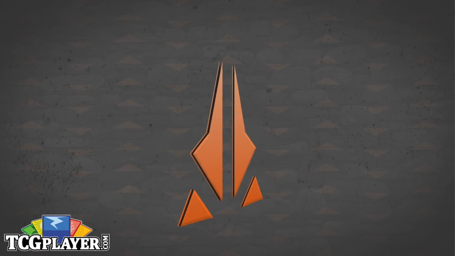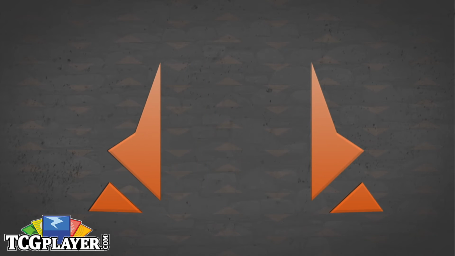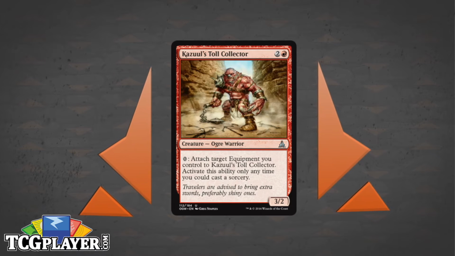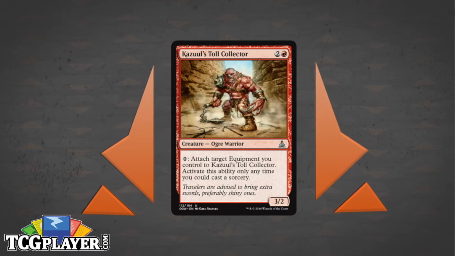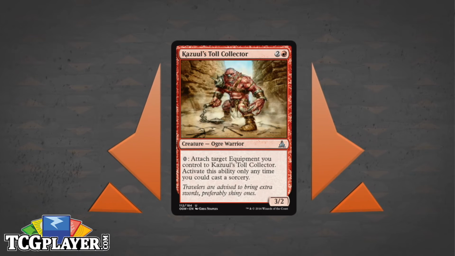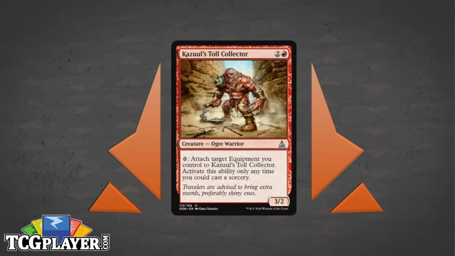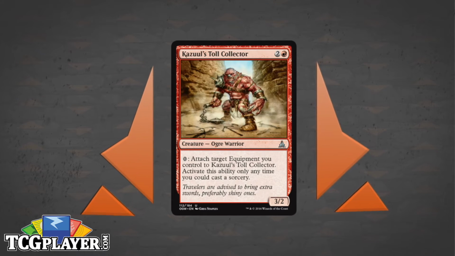All right, next one. I think he's got a lot of character, we'll say. He's got some heart. Kazul's Toll Collector. Gotta pay the troll toll. All right. So he is a troll, right? He is. It's kind of... All right. So he's a 3/2 for 3, right? His creature type isn't even super useful. I don't think there's a lot of ogre. He's an ogre. That's what it is. He's an ogre warrior. Wow. They should have just made him a troll. I guess. All right. So flavor fail.